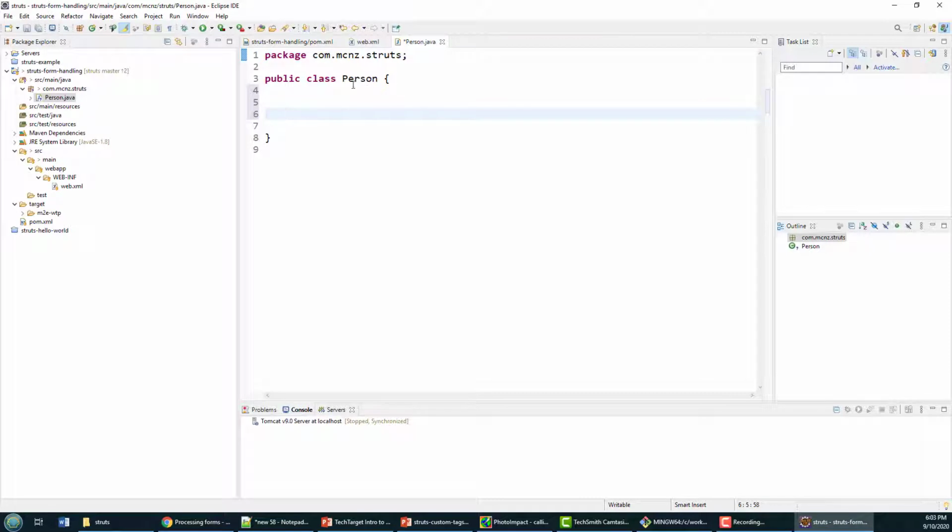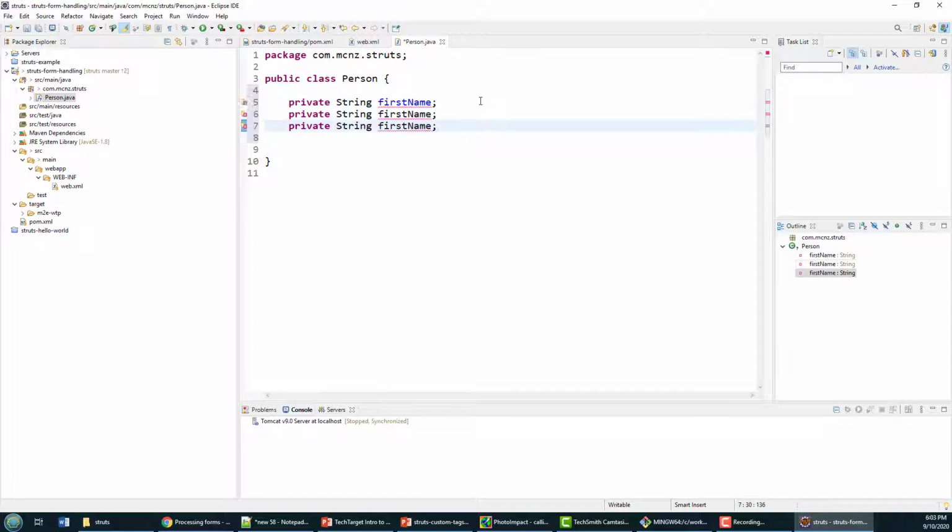So we're going to have an HTML form that allows a user to tell us what their first name is. We'll also allow that user to tell us what their last name is, their email address, and their age. Now I'm going to update these, so that should be the last name, and then that should be email, and then this will be their age. And we're even going to do some razzle-dazzle there and make that of type int.